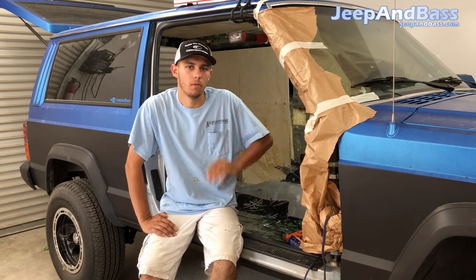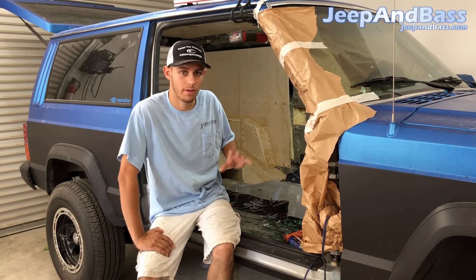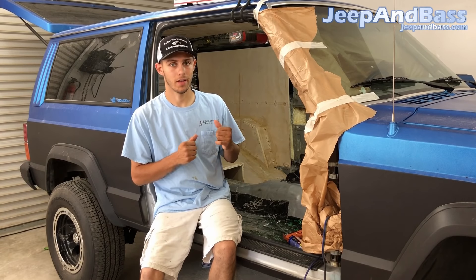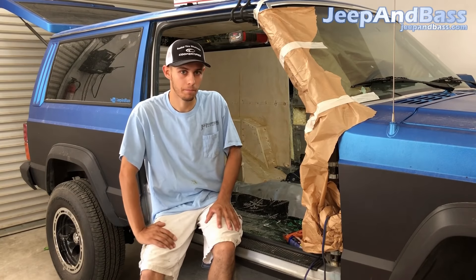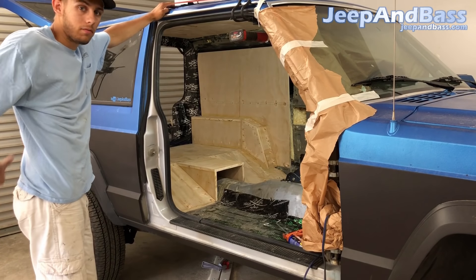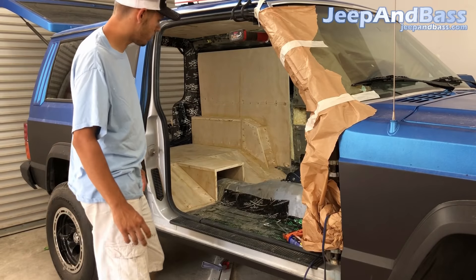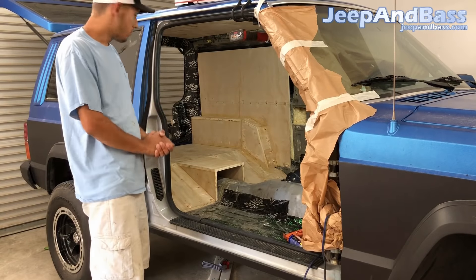All right everybody, we're about to start part four of the wall build. We're working out these wheel wells and getting the sides built in. In this video we're going to focus on the wheel well in more detail, then focus on the roof and get this thing patched together. This is going to be our first layer and we're going to reline it with another layer inside, maybe even three if we need it. I want to show you some tricks — little things you can do when you have all the tools and need to make some cool shapes.